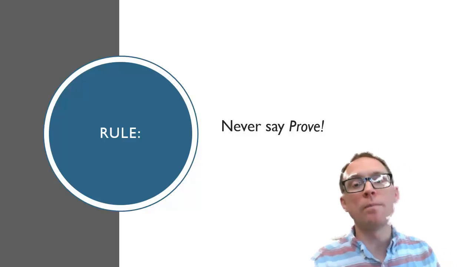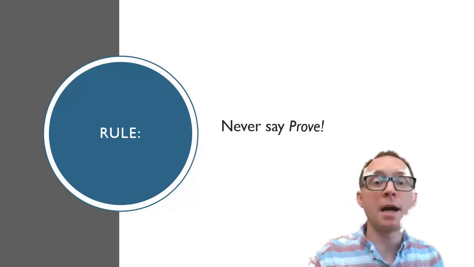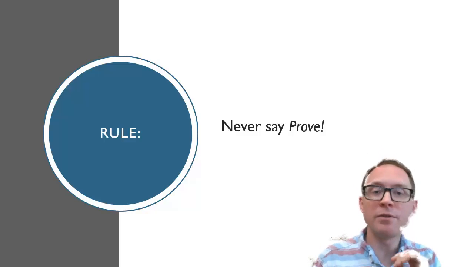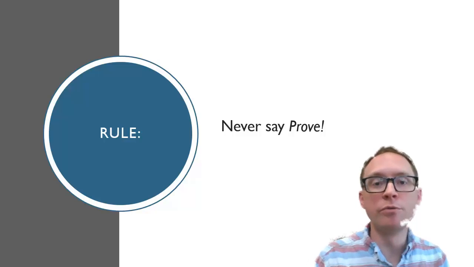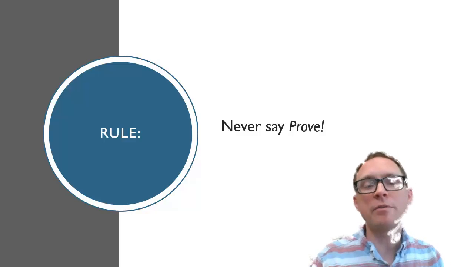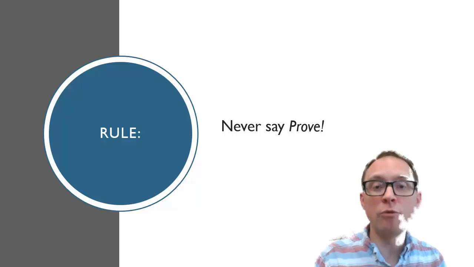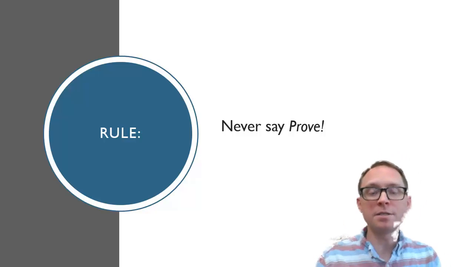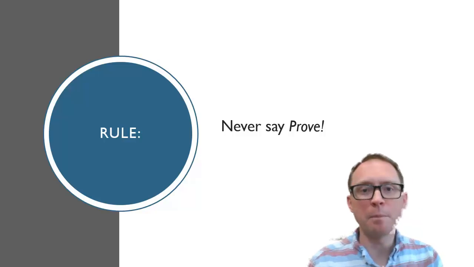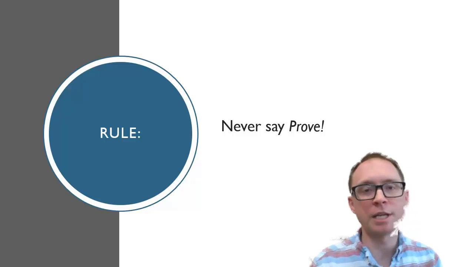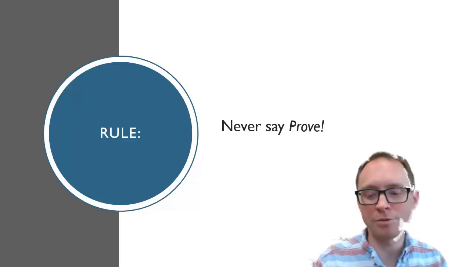One thing that you need to know: in this class, we do not say the word prove. Even if you run an experiment, you don't say we have proved that your hair color affects your fun. No, no, no. It's all based on ideas of probability. We never actually know for sure, because we only took a sample. If we did a census, then we could know. But because we're using samples, we never, ever say prove. So just don't say prove.